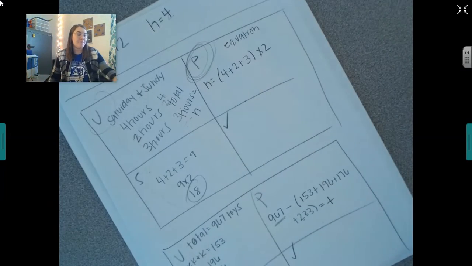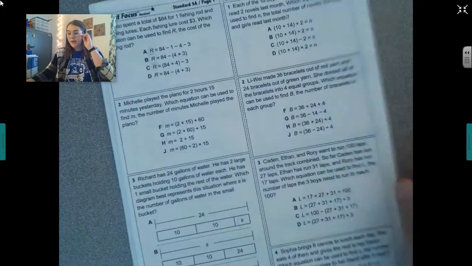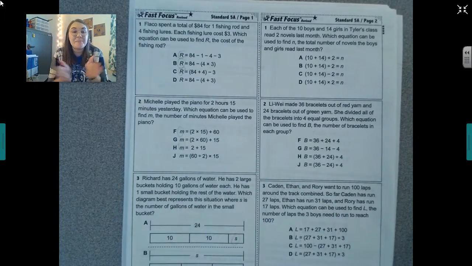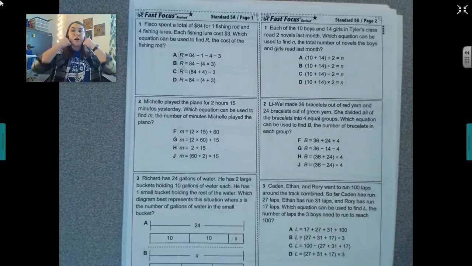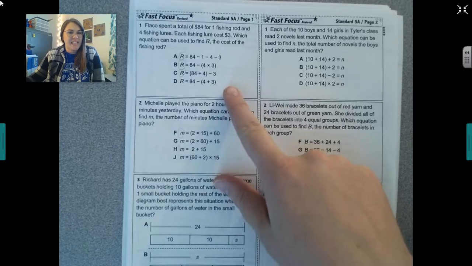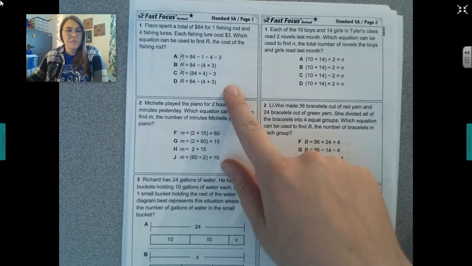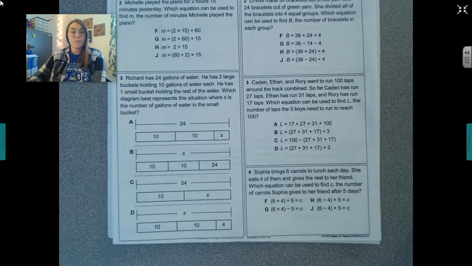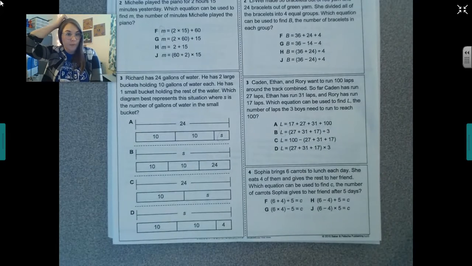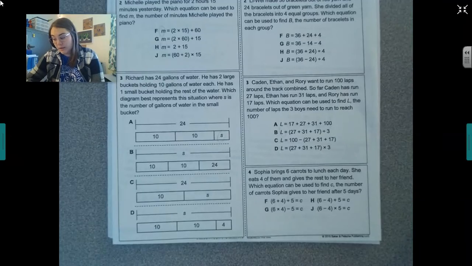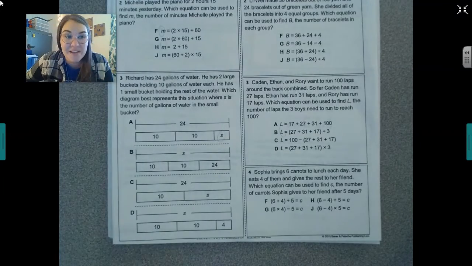So guys, today you are going to be doing a fast focus. Some of the fast focus, they have your equation. Your equation is just your plan part of UPS check. They just want to know how would you solve it. So go through, and if you don't know, solve all of these and see which one gives you a reasonable answer. Then down here, you've got a strip diagram. Which one represents that word problem the best? So you are going to complete all 9 of those, or 8 of those. Nope, 7 of those, and turn them in.